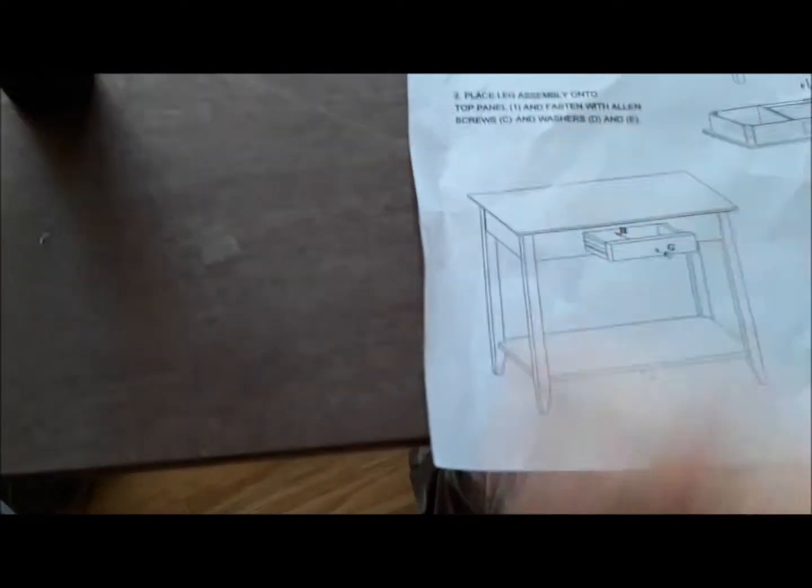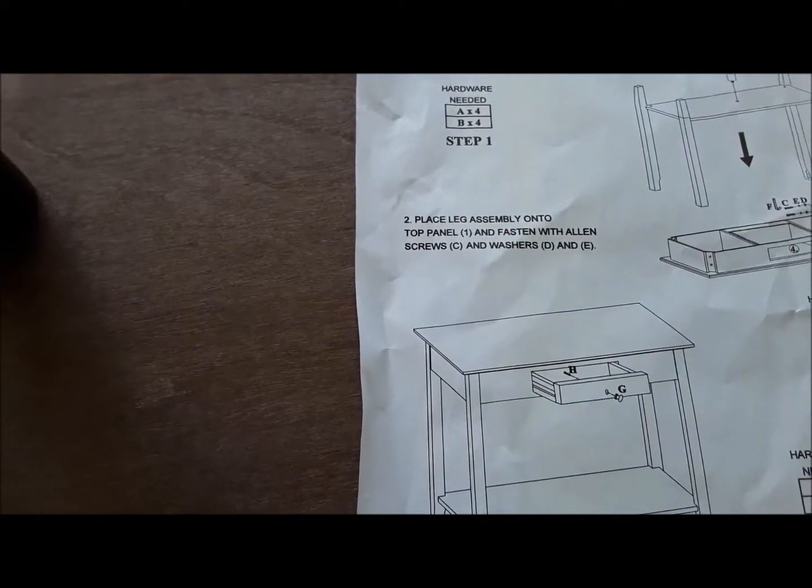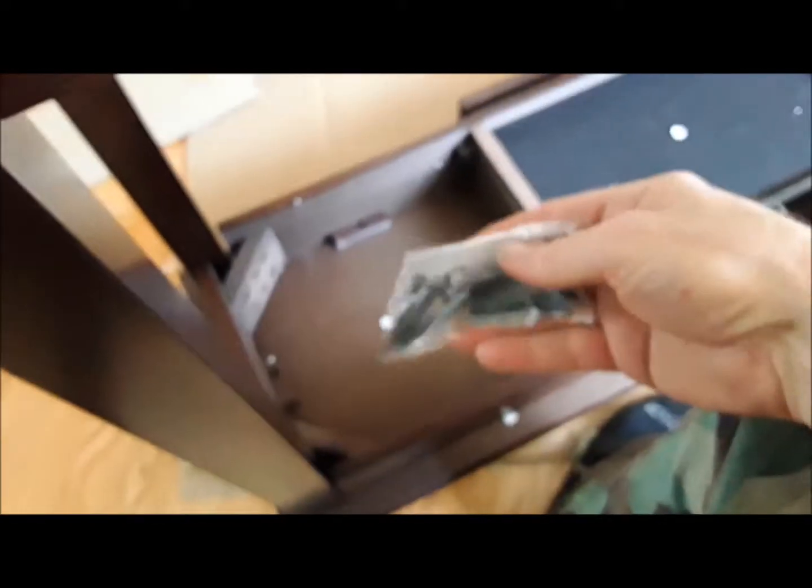Okay, so the bottom piece is completely installed, and so now we're going to place the leg assembly onto the top panel and fasten with Allen screws and washers, D and E. So we'll do that. Here we're going to put this bottom part connected to the leg like that, upside down, which will be easy to do. Okay, the next step we're going to do is fasten with the Allen screws, which is these things, packet C, and we got the Allen wrench here.